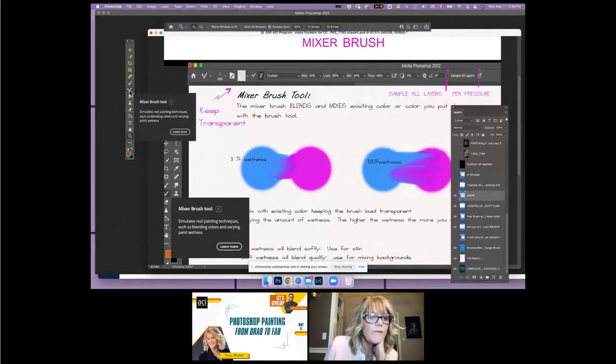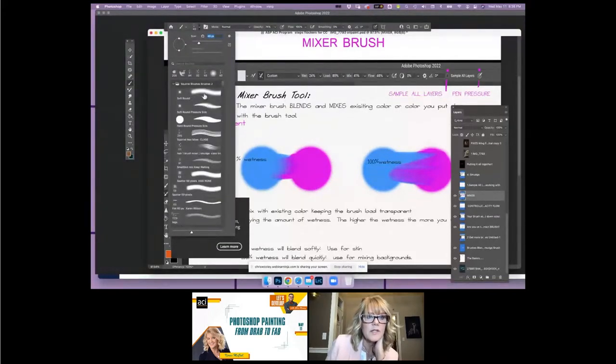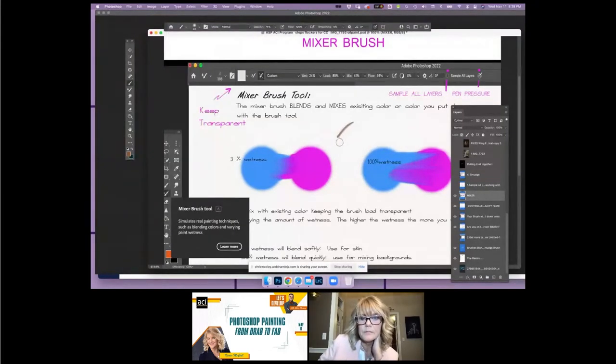So, all right. If you're on your brush, okay, backtrack here. Some brushes will have a natural point. Like I will go to your basic rounds, you can see. When you look at this soft round brush right here, it does not have a point on it. So if you start painting with this, it's kind of a flat end. If you turn on the point, it all of a sudden has a point to it.